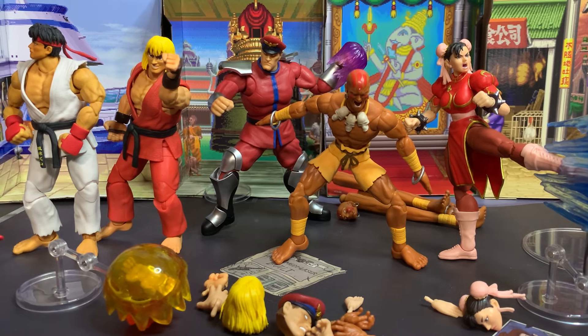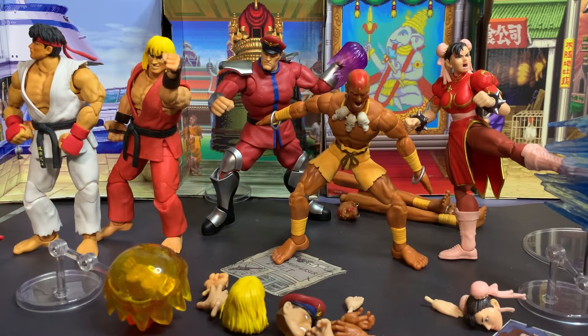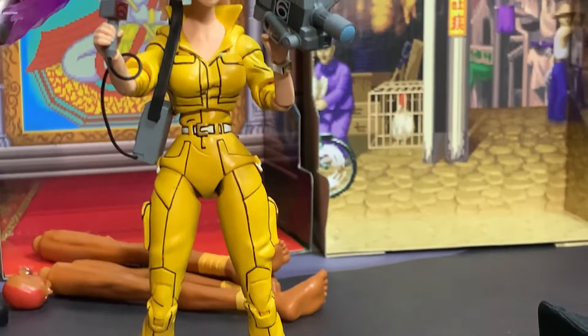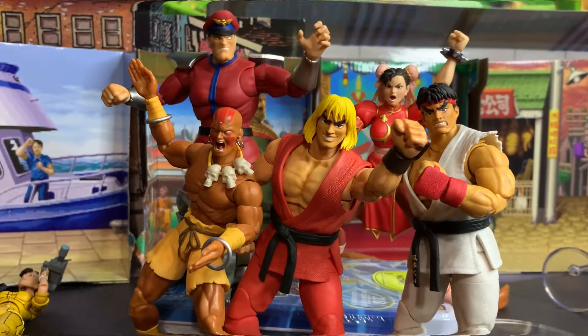I highly recommend these to anybody who's at least a little bit interested — I guarantee you will be satisfied. At a very fair price of $20 to $25, it's really not bad. I don't see myself collecting every single one — I'm definitely getting Zangief to reenact the bad-anon meeting from Wreck-It Ralph, and I want my favorites like E. Honda and Blanca, probably the whole original eight and the bosses, then maybe Akuma and others from later. As a bonus, April O'Neil's head fits on Chun-Li and she looks pretty good, and Chun-Li's head fits on April's body — which is kind of perfect since in the old '90s Street Fighter movie, Chun-Li was played by Ming-Na Wen as a news reporter.